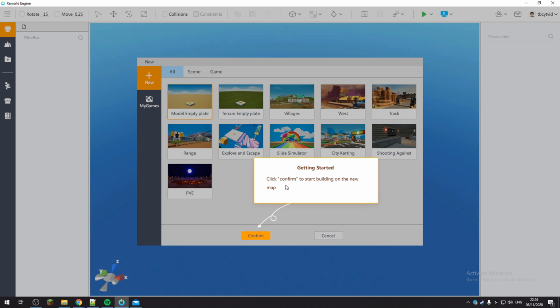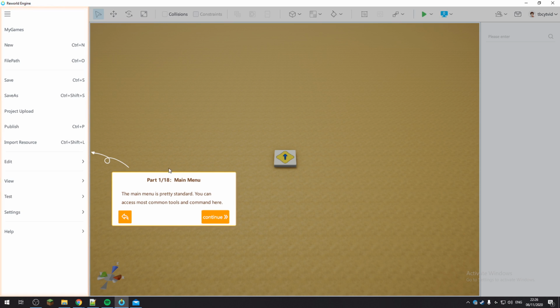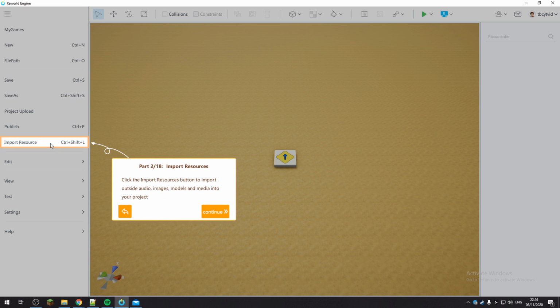So this is just showing you how to use the Studio software, how to use certain examples and example levels, and once we do that it will launch us into a blank canvas on the example level where we can start building. "Let's get familiar with the key features in different areas in the Reworld engine interface. The main menu is pretty standard, you can access most tools and commands here." So on the left hand side we have all the tools to save, upload the project and publish the map as an official level, and if we continue we can also import custom resources.